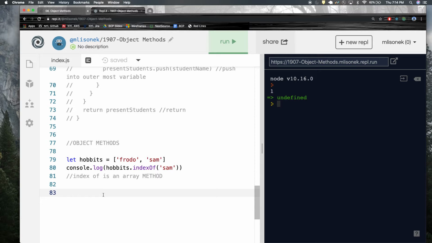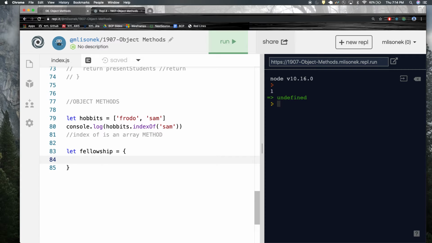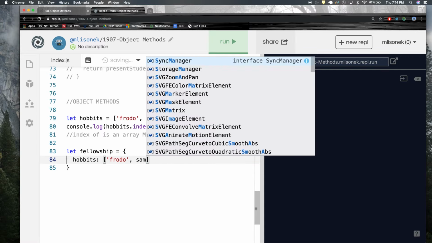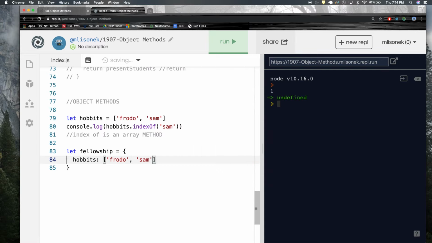But sometimes you need more than just the things that JavaScript provides for you. Sometimes you have to do very specific and custom things, right? So let's say I have this fellowship object again, and hobbits will be Frodo, Sam, Merry, and Pippin.